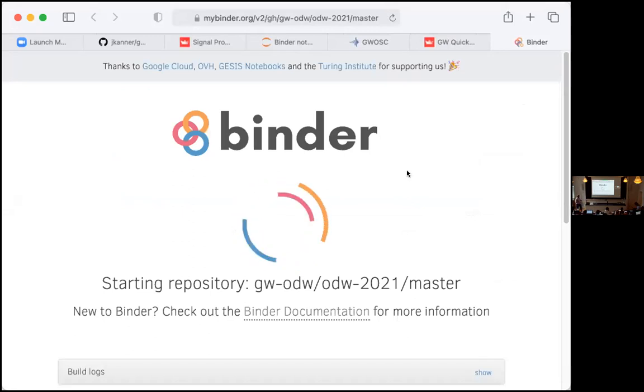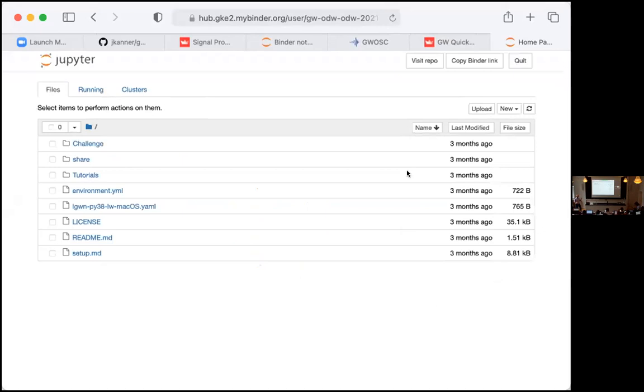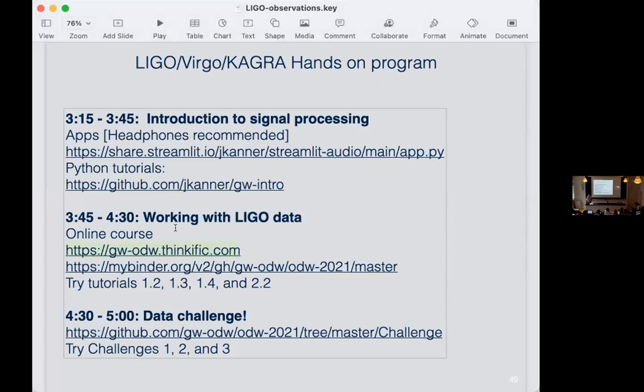There's a bunch of stuff there. Usually we run these open data workshops, and we spread these tutorials over like 3 days. We don't have 3 days, we have maybe 30 minutes. So it's way too much for right now, but I'm going to suggest just a few that are in some sense my favorites. I'm going to suggest you try these 4: 1.2, 1.3. So the 1 is day 1.